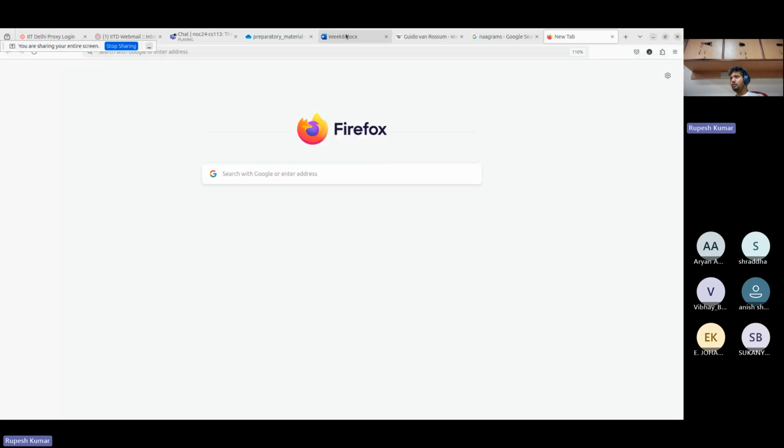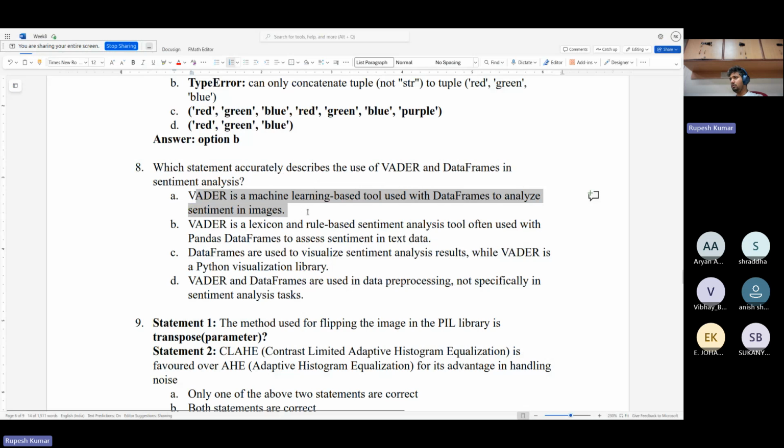Fine. Option A is not for images, so it is incorrect. Then option B, VADER is a lexicon and rule-based sentiment analysis tool often used with pandas data frames to assess sentiment in text data. So this is correct. Option B is correct.